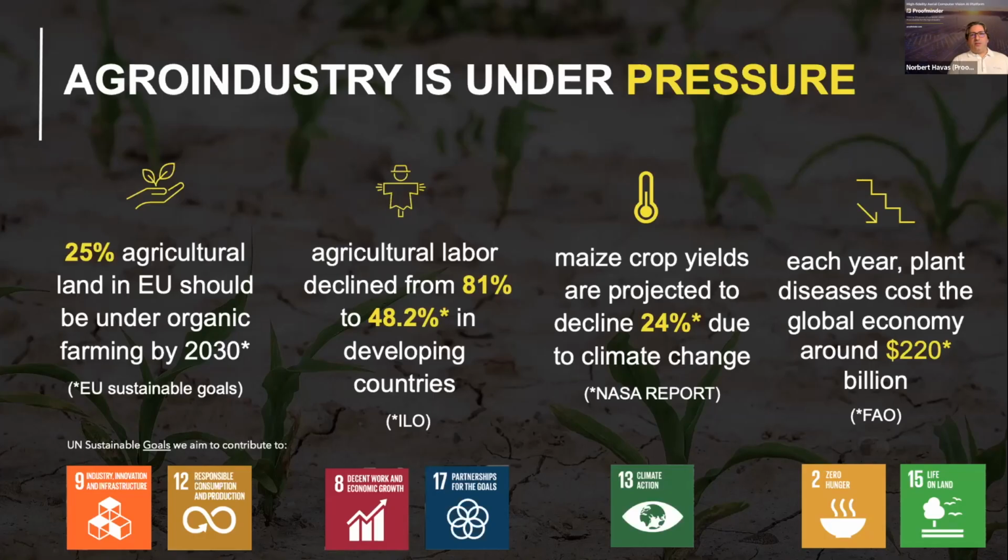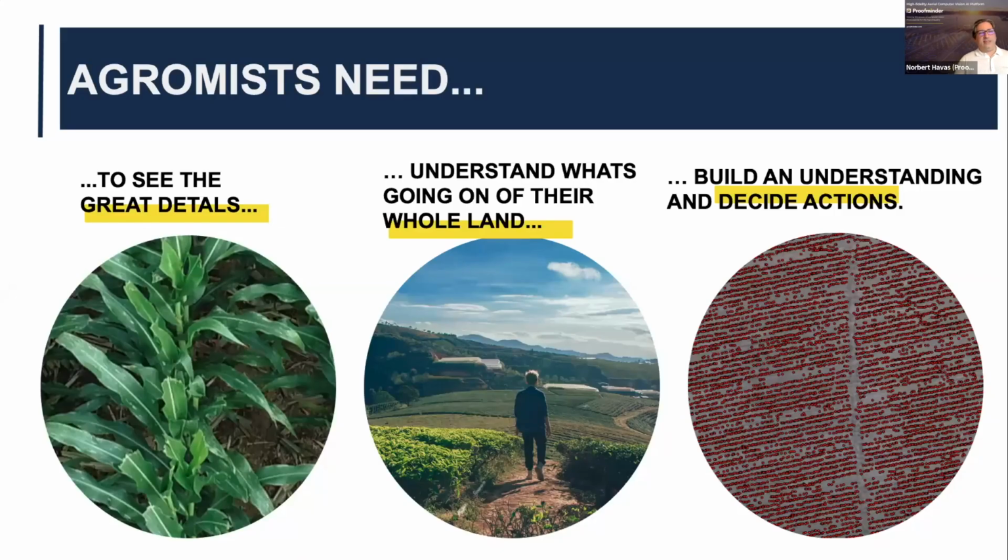To be able to tackle these challenges, there are a lot of agronomists in the field who are trying to solve this equation of pressures, and the way that they do it is that they go to their land, quite often every day. They want to see the leaves, they want to see how the crops are growing, they want to feel and sense what is happening on the field, what needs to be done.